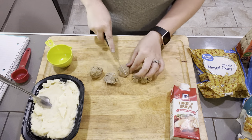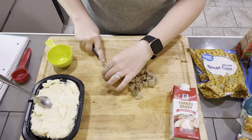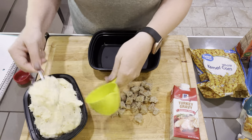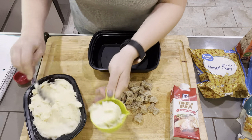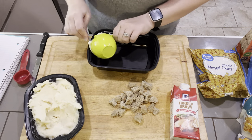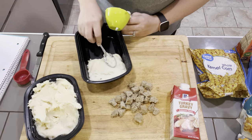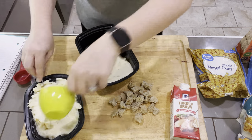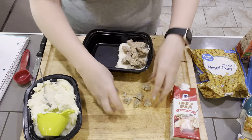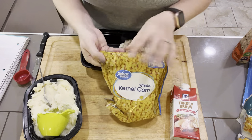If you have 40 points or something and you want to add more meatballs or more potatoes, go ahead. I'm going to first start off with my mashed potatoes — I put half a cup in my tracker, so I'm making sure I measure that out. These potatoes are really good; I had a little taste test. These are the Simply Potatoes sour cream and chive, just in case you're interested. I'm just going to smush it along the bottom. Do all your mashed potatoes at the same time, then add your turkey.